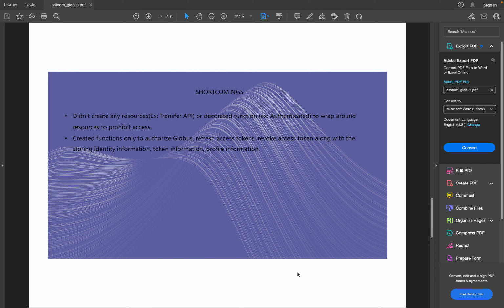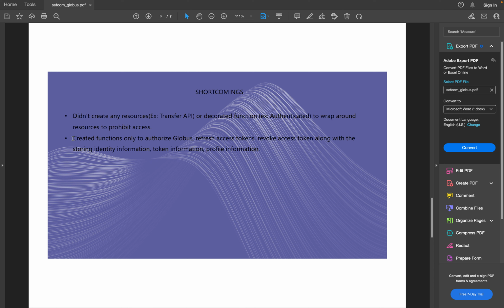If we allow the transfer API scope, then we should be able to use Globus Transfer with the token which we get from that scope. So I need to explore a bit more on that, which is not covered in this project.